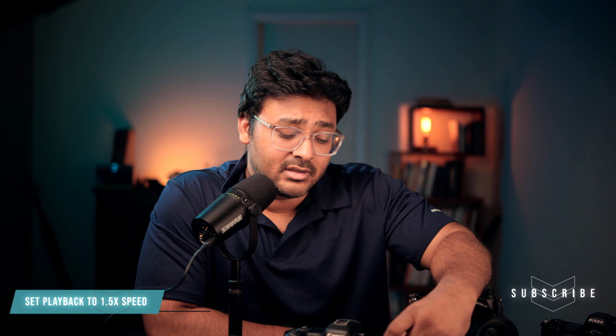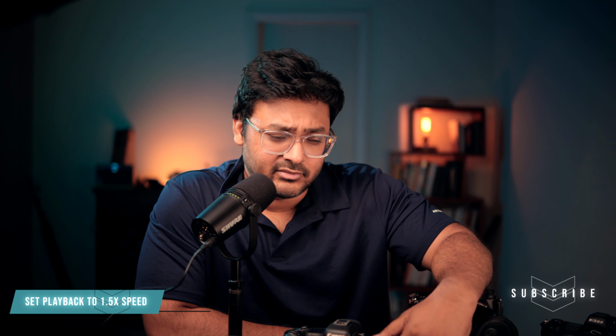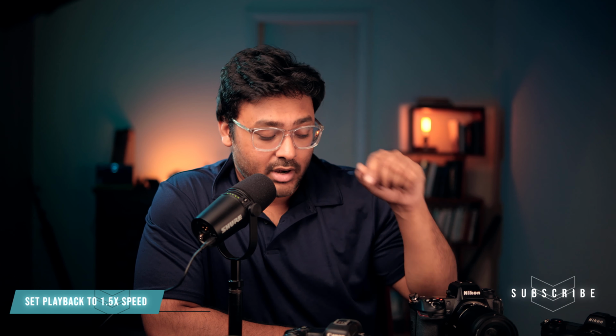Overall, these are two fantastic cameras. The R5 is more of a photo shooter's camera. The video features are okay, but not that capable. Even when you are able to shoot the videos, it's difficult to edit Canon R5's files on any video editor. That's not the case with the Z9. The Z9 is a very, very competent video camera, along with being a fantastic sports and wildlife photography camera overall.